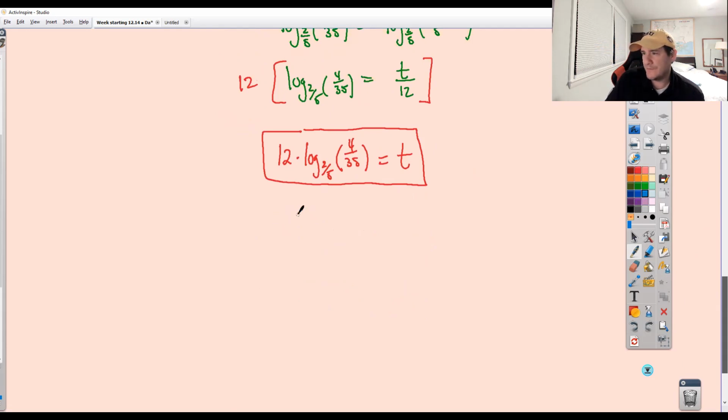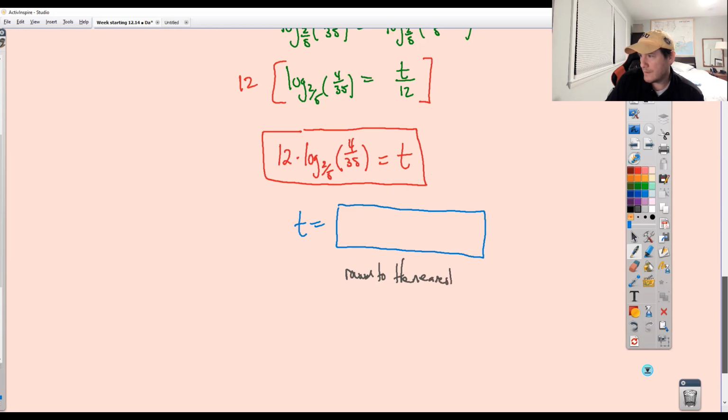what I'm asking for. It's going to say t equals, and a big box that you can type into, and I'm pretty sure right underneath it, I literally wrote round to the nearest minute. So you'll know what to do. You can't screw it up. So how do you evaluate this though? Let's find out in a second.